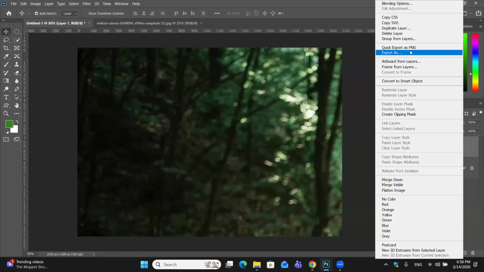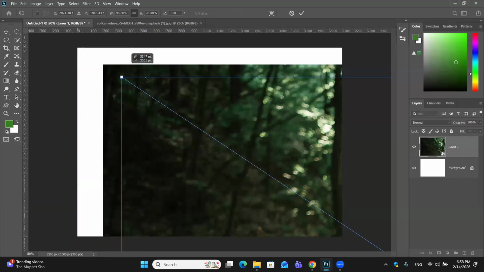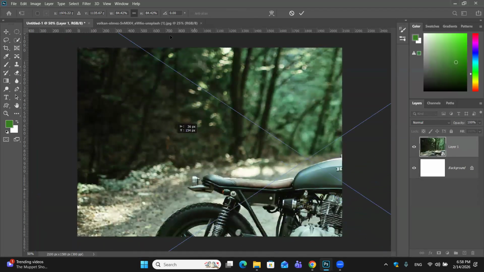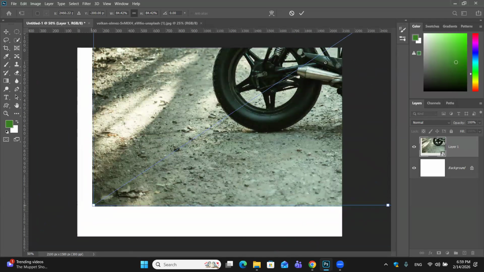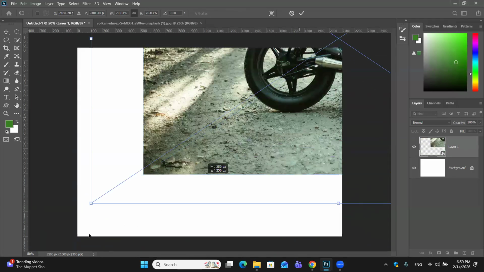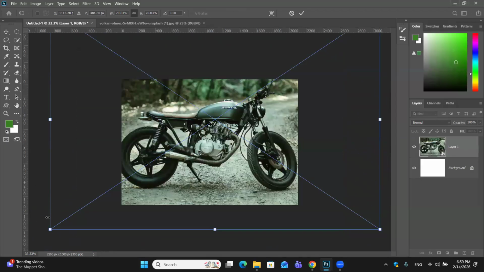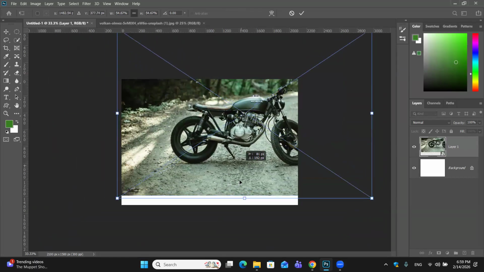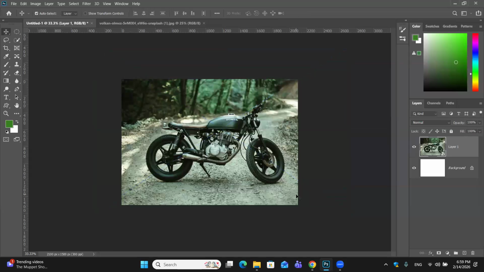Go to this, convert to smart object, Control T. Make it smaller if you want, a little bit, zoom out, and check here.